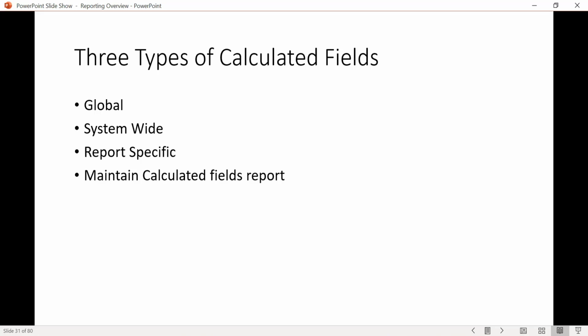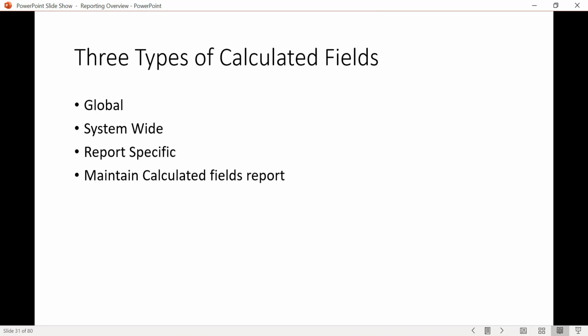Now there is something called the maintain calculated fields report. It's like a one-stop shop for all calculated fields built in Workday, all system-wide calculated fields. Suppose you don't want to go back again and again in the tenant and type the name of the field, because searching calculated fields in Workday is a pain, and I'll show you why. You can use this report, and it will show you the list of the fields, with user interactive buttons like delete and edit. So you can access the field and start editing it from there itself, rather than finding the field and then editing it from that action. So these are the ways one can work on calculated fields.